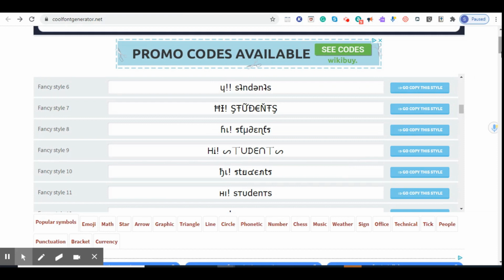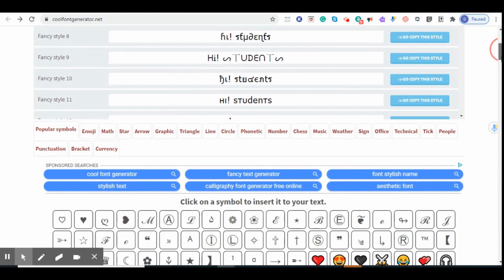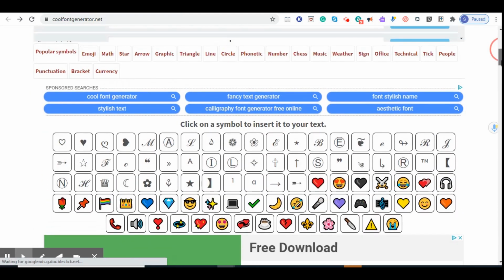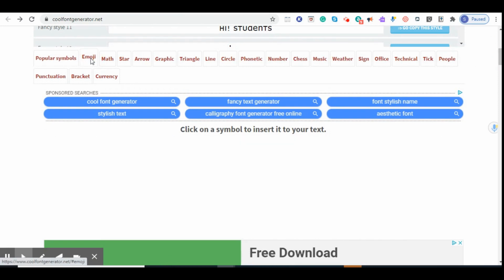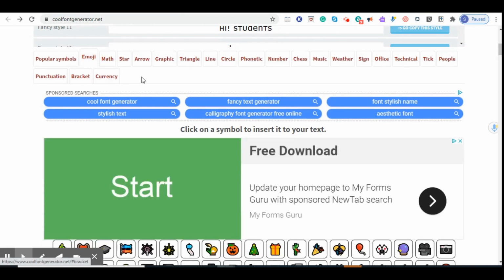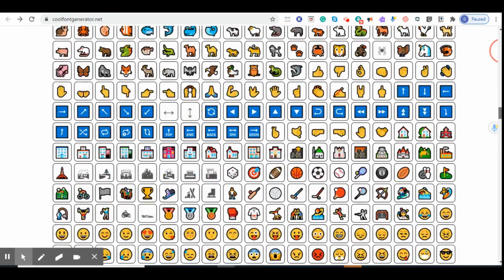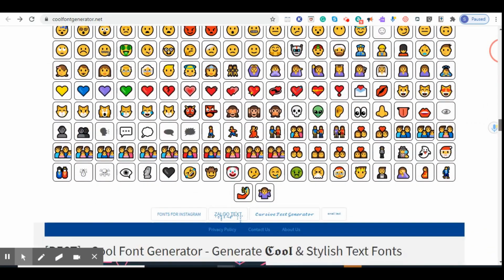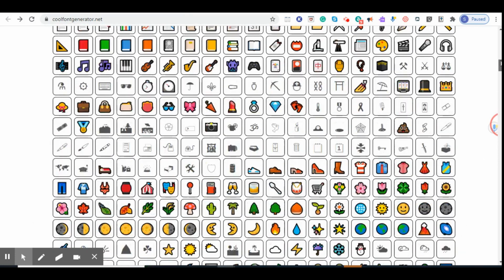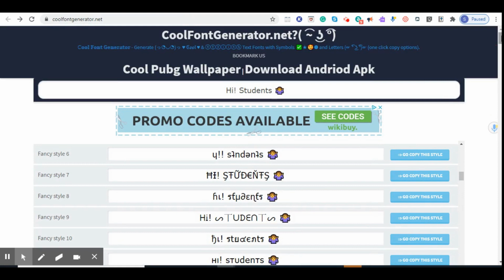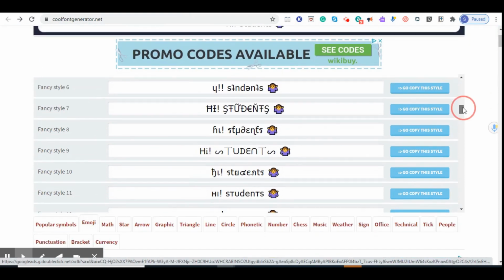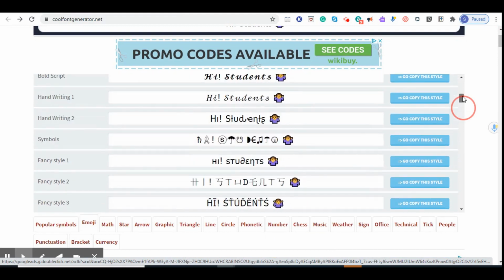And if you want to add more symbols and emojis to make it more decorative, just keep scrolling down and choose. There are so many options you can choose from. So I'm just going to click emoji and say if I have to choose an emoji. Okay, this one. I just have to click that, it will be automatically added to my top slide. Now I can scroll down and choose the font style I want to use in my Google Classroom.